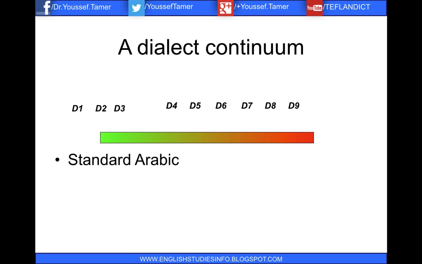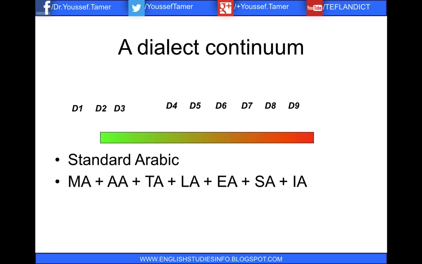Yes, here it is. For standard Arabic, for example, that's the language. And then you can have all these different dialects. And if you go from Moroccan Arabic to Algerian Arabic, Tunisian Arabic, Libyan Arabic, Egyptian Arabic, Standard Arabic, Iraqi Arabic, you can feel that there is some kind of continuum. Now, our neighbors, we can understand each other, Algerians, Tunisians.